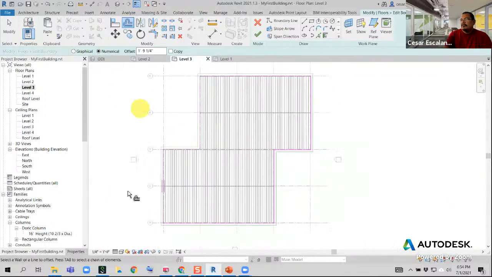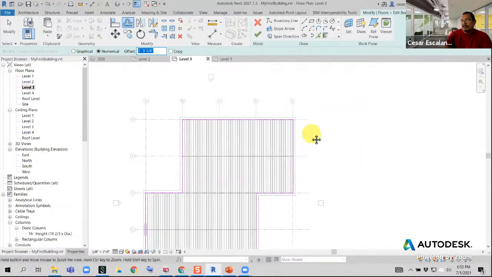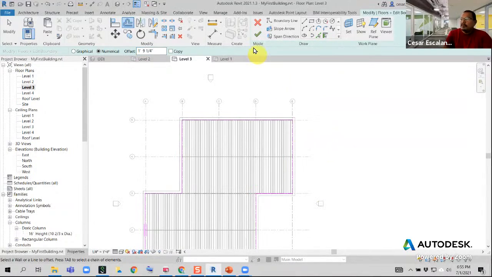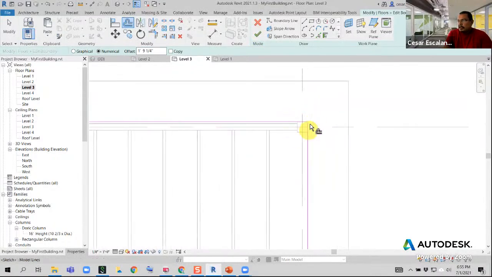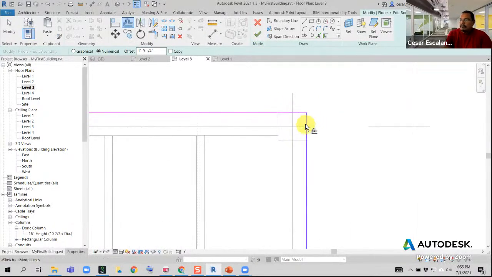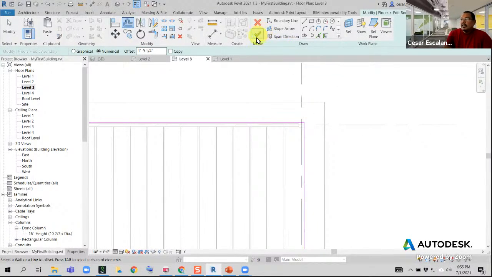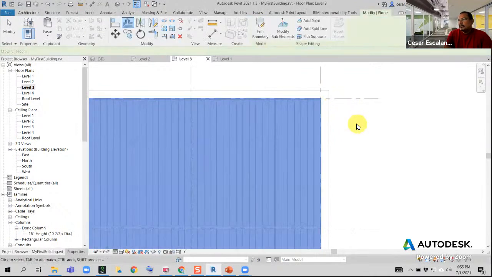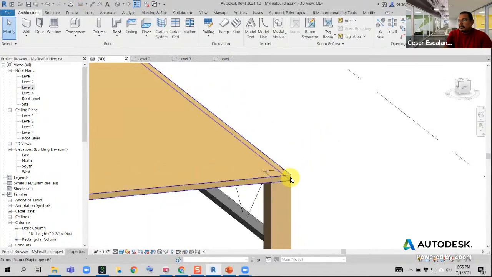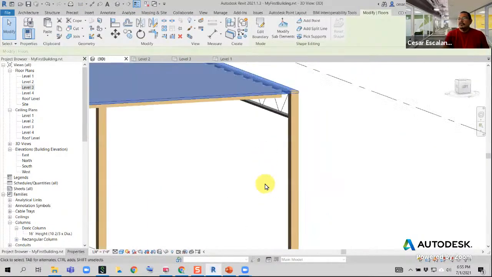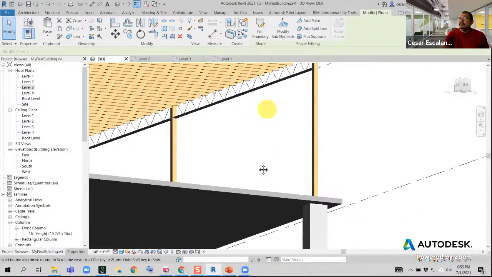And then after clicking that, all my offsets are clear. The distance is 1.914. Disable copy, otherwise you're going to be left with the original sketch line and you won't be able to finish. When you zoom in, the edges of the floor are aligned with the columns edges. And when you hit the green checkbox, switch to 3D, then it should be cleanly placed. The joist should be right underneath it.